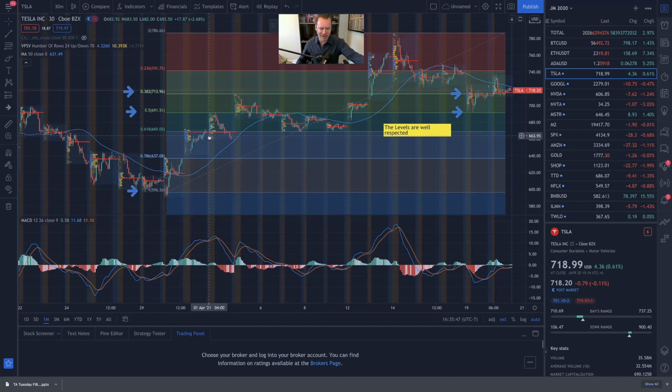But here, fib levels like clockwork. We have the 0.5. And you look at all the times that Tesla jumps down to the 0.5. It hit exactly that 0.5 level on the 19th of April. Wick down, bounced up, boom, like clockwork. And now you can see the consolidation of support is exactly the 0.382 level, which is also the same as the point of control from the VPSV. Then you know you got really solid support. And then you just wait and you wait and you wait for the confirmation from the MACD. How easy is this? It's kind of crazy.